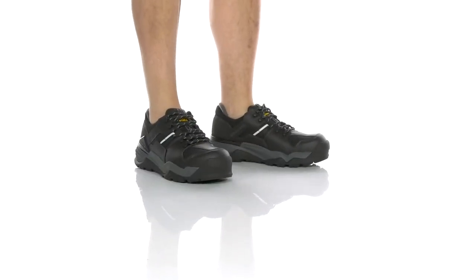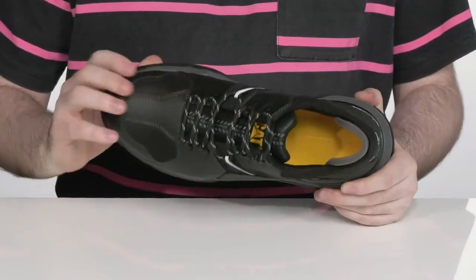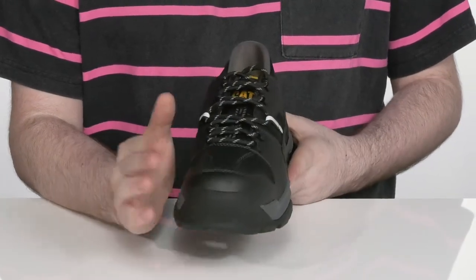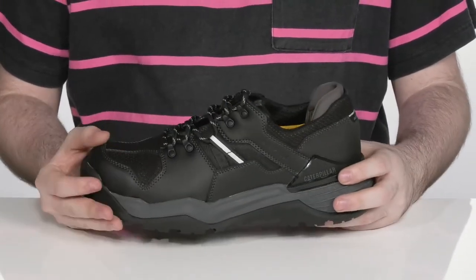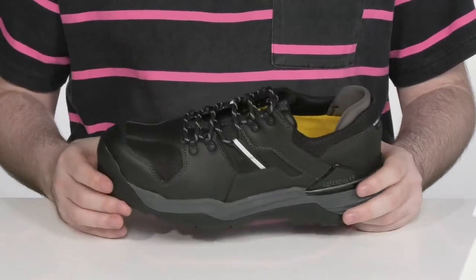Make sure you're safe and stylish at work when you're sporting these shoes from Kat. These work shoes use an alloy safety toe in the front with some reinforced leather and rubber, making sure that you're always protected. It's a waterproof upper with some breathable mesh and leather panels, keeping it nice and durable, including some reflective strips so you can be seen in low-light situations.